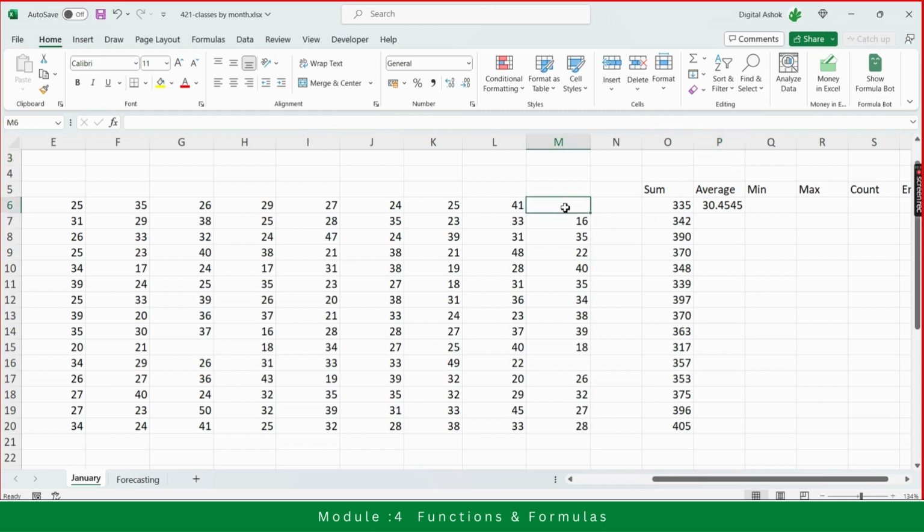Now it's the blank cell. So can I keep the 0 over there? Can I keep it 0 instead of keeping it blank? Is that going to make any difference for me, either in sum or average? You got my question?